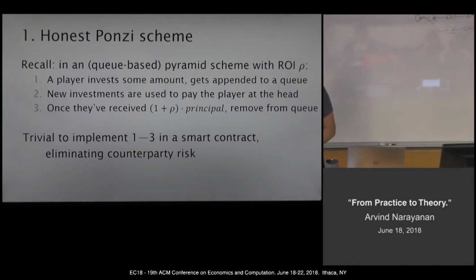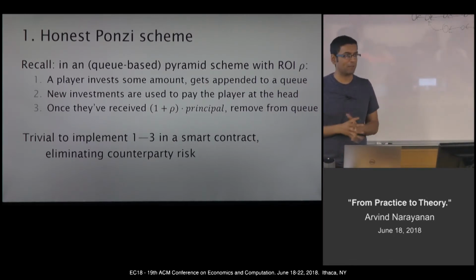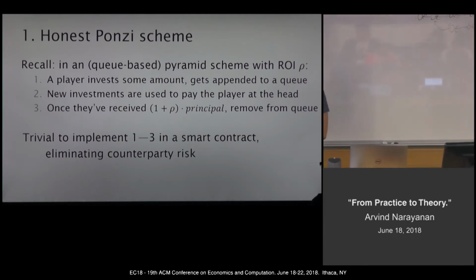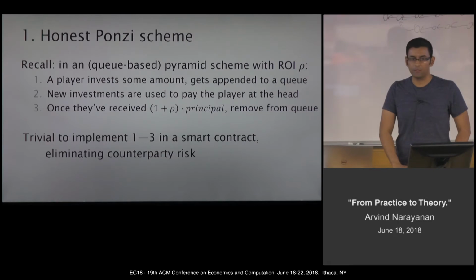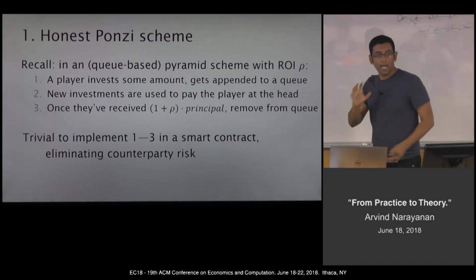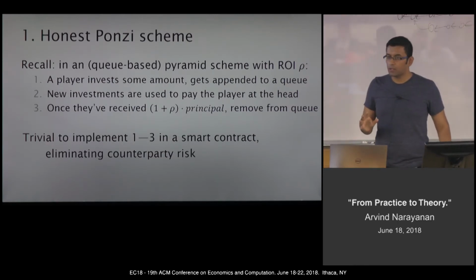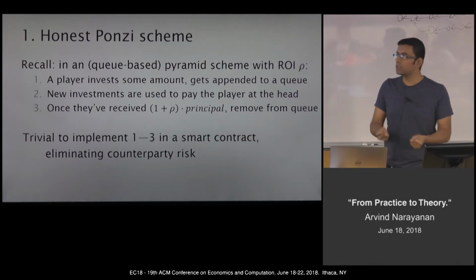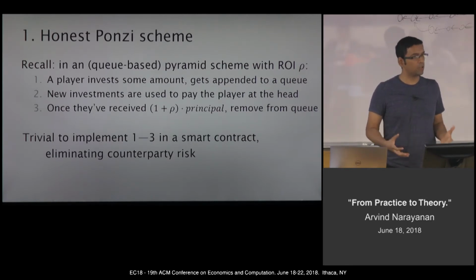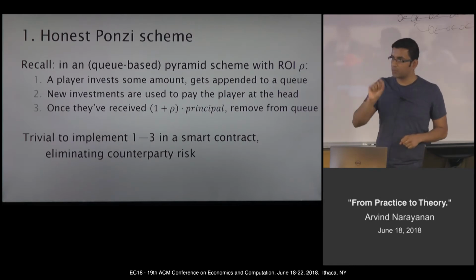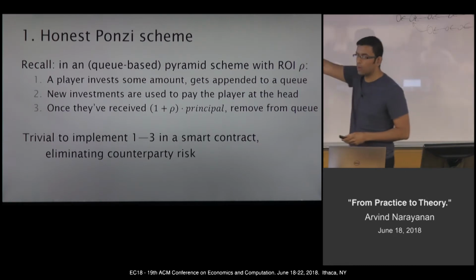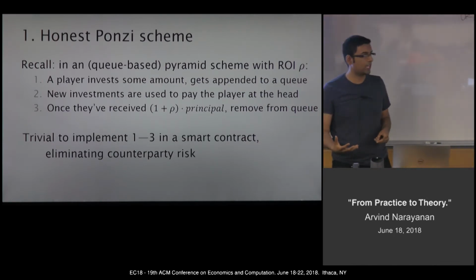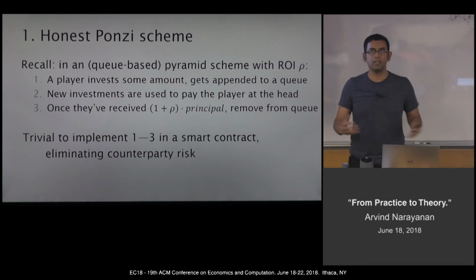Of course, it doesn't prevent the risk that nobody's going to invest after you, and so you're going to be stuck holding the bag. There's no way to prevent that. But at least it prevents the risk that the Ponzi scheme is going to be an exit scam, where the creator is going to run away with all of the money. And notice that in a smart contract, the smart contract itself is an agent. It owns the money. The creator of the smart contract does not own the money. So unless there's a provision specifically coded into the smart contract, there is no way for them to actually abscond with the money. And so that promise is actually true if the code is not buggy and it's correctly written and if you can verify it.